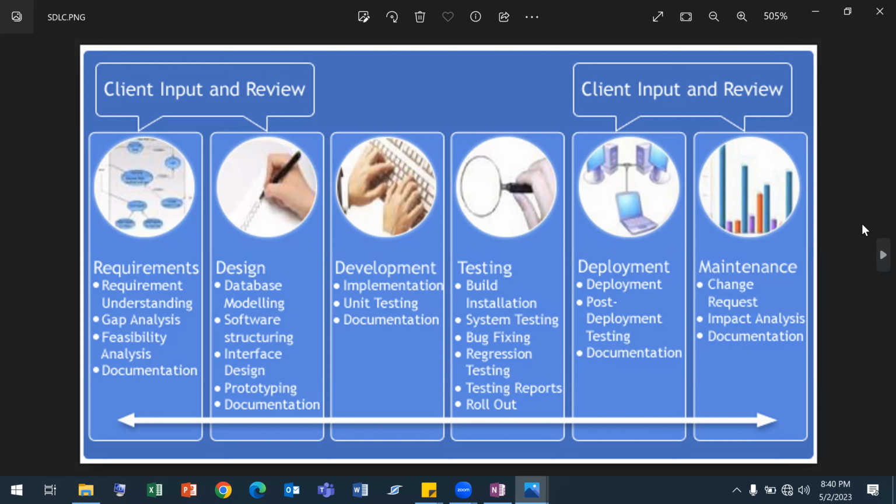The deployment phase is coming up a little later because there are a lot of things to cover on it. That's why I didn't go over the deployment in depth. So this is the place where you can put the software, which means everyone can go and see the software. This is the point to deploy the software so that everyone can use it. So this is the deployment phase.